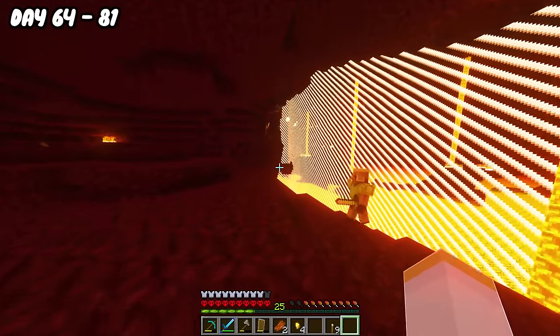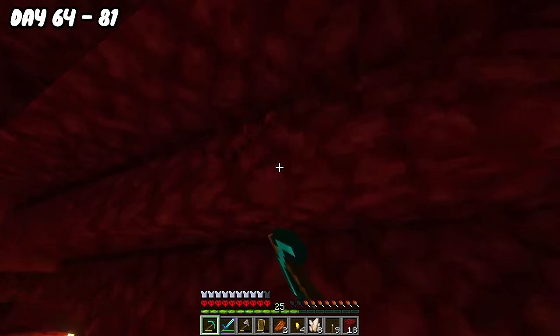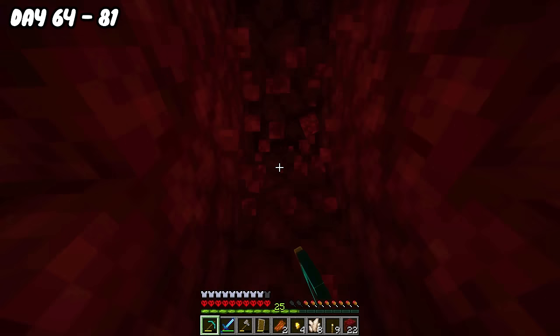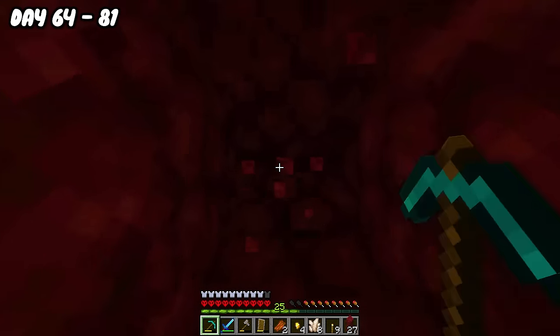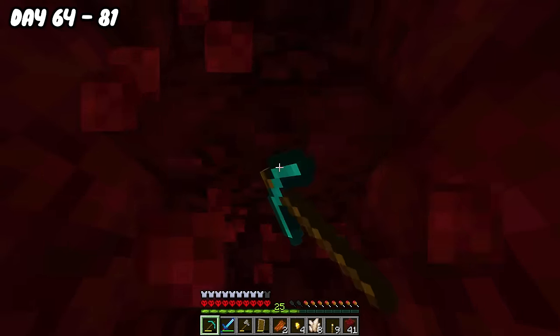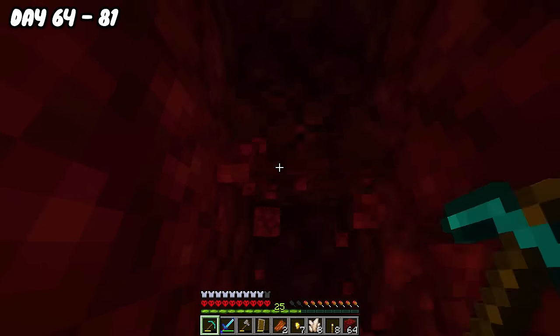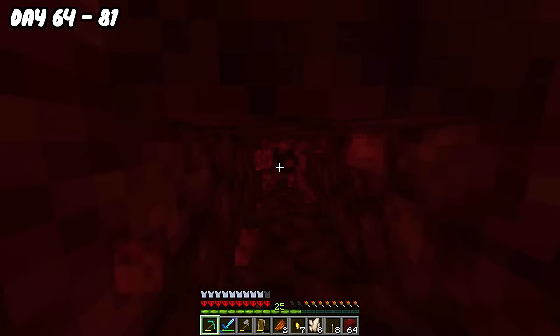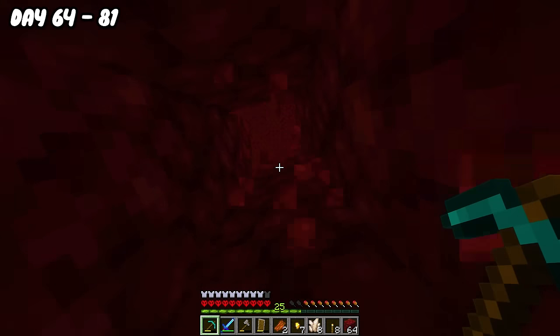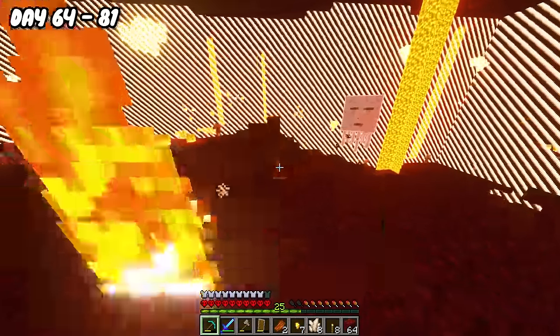Right, let's do a little exploring. What we got here? Let's just grab a bunch of netherrack, just in case. Nah, let's go up. Let's see if there's anything interesting above us. I mean, I'm praying for a bastion or something, but we know that's not going to happen. Oh, some gold. Nice. I'm still digging and still nothing. This is crazy. You're telling me there's like nothing here? Oh, okay. Hello. Oh, there's a ghast.